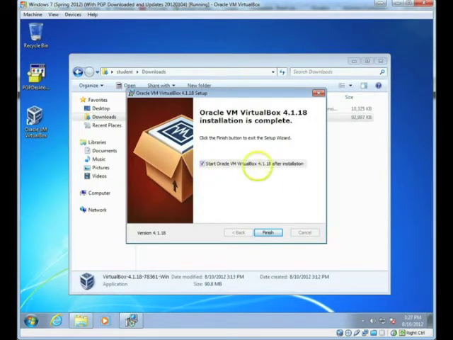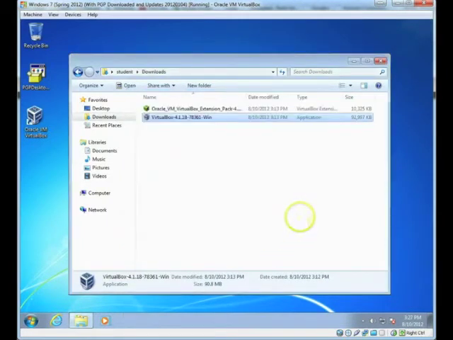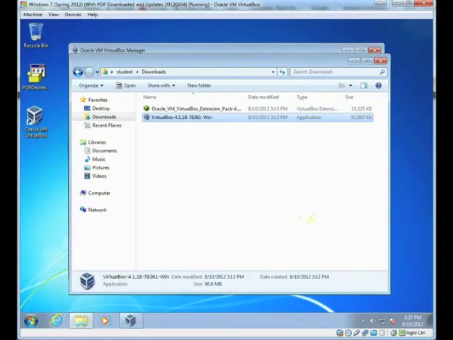So we're going to let it start up so you can see what the interface looks like. I'm going to click finish. And again, remember, since I'm running it inside another virtual machine, it's running a little bit slow.